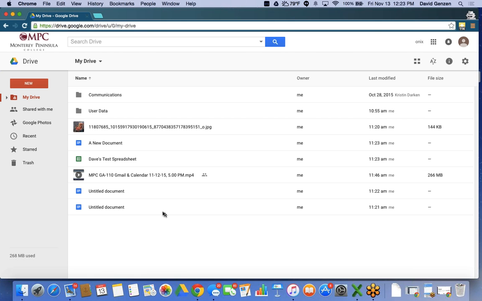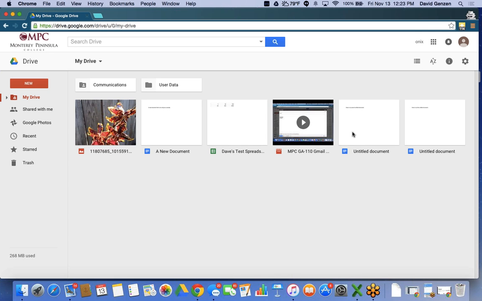Now, the downside to this is that there isn't really great document management control inside of Google Drive. And you can see an example of this right here. I created these two Google Docs. These are two files. I actually didn't name them. I didn't follow my number one best practice, which is always to name your files when you create them. In this case, I did not name them. And you can see that they're very, very similar. In fact, if I were to go to grid view to look at their thumbnails, they both have like one sentence in them. They're both very short.